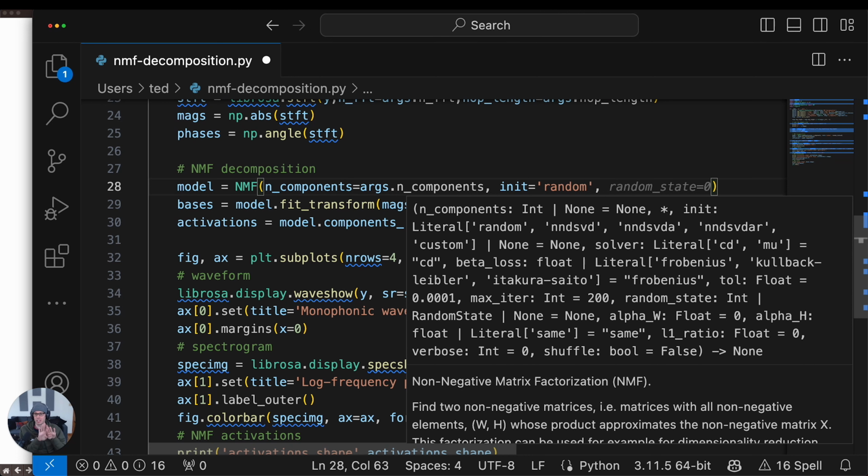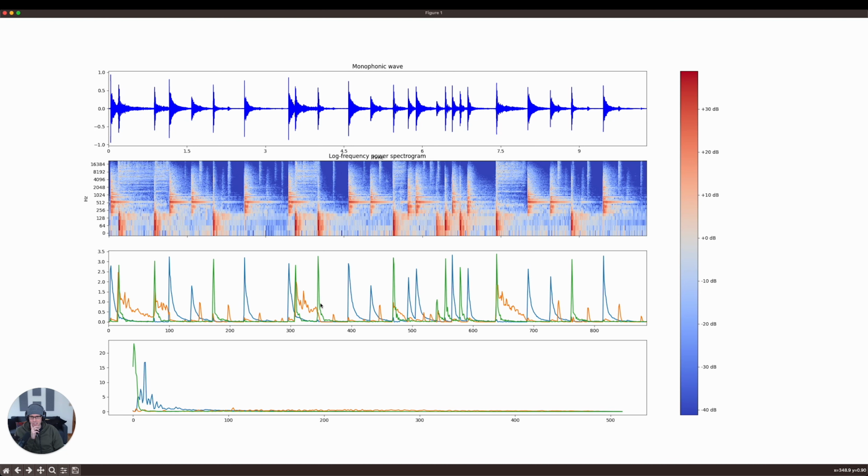So let's take a look at the results of that. We can already see that now there is better separation. The green, I think here, must be the kick. So we have the kick happening in all these spots. The orange is clearly the hi-hat, and we can see that sometimes the kick and the hi-hat happen together, which they do in that sound file. But also they're separate at various points, which is how they are in the sound file as well. And then, of course, here we see the blue as being the snare drum. And so that's where the snare hits are. Okay. So this is the decomposition that we actually want.